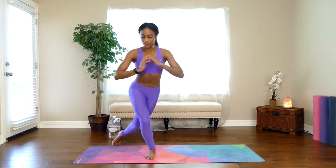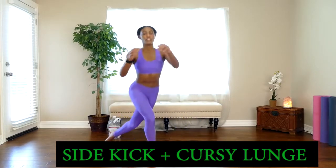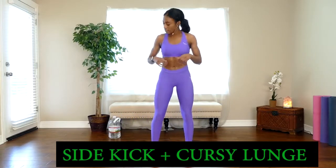So here's where we're going to do more work on the outer hips. So that way it helps you enhance your natural curves. So we're gonna stand hip width apart, and the first movement is going to kick sideways with your left leg, side kick, okay? And then into a curtsy lunge, which is not just your regular lunge, but curtsy lunge, okay? So side kick into a curtsy lunge. And we're gonna do 12 each leg.